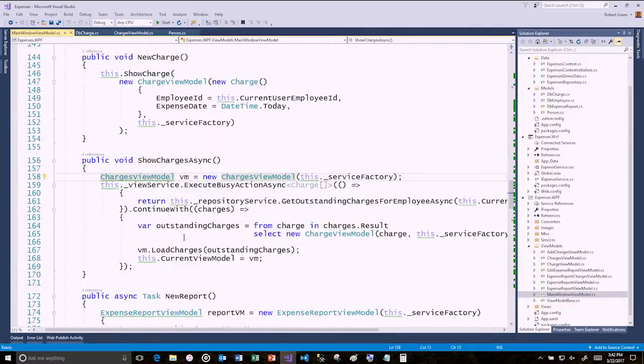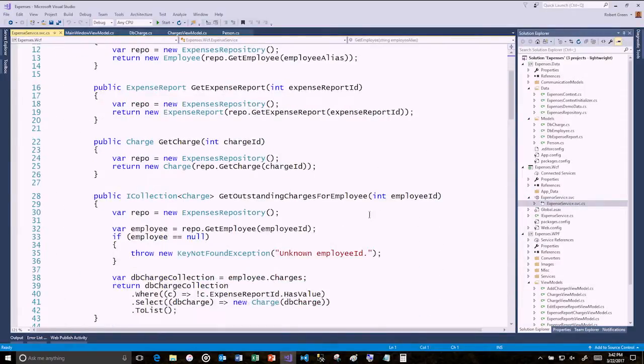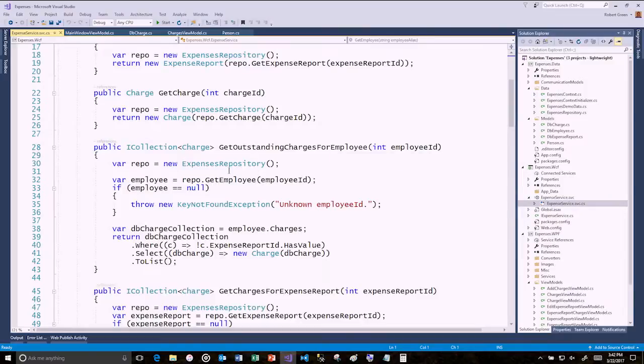Okay, so now let's look at another debugging tool. This one's the new exception helper. So I'm going to come up to the WCF service, and get outstanding charges for employee. We look by employee ID.